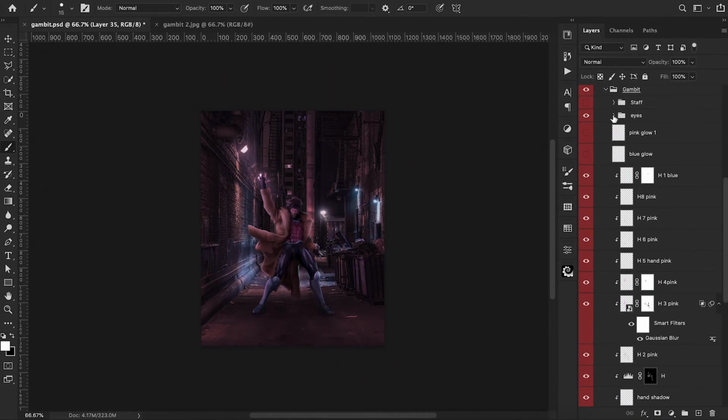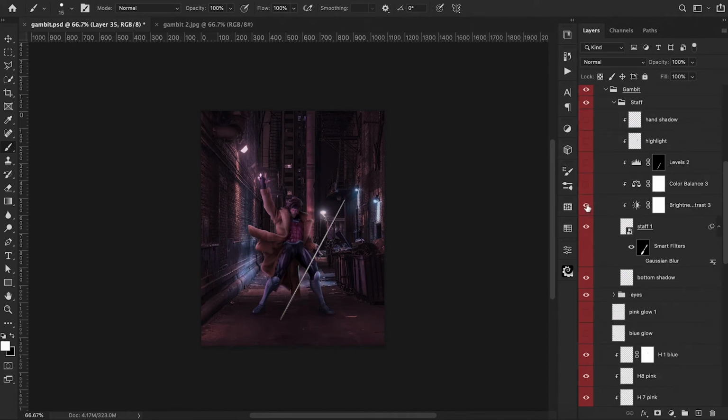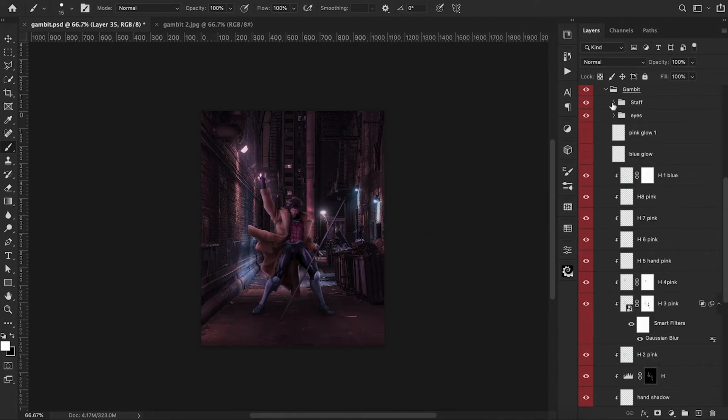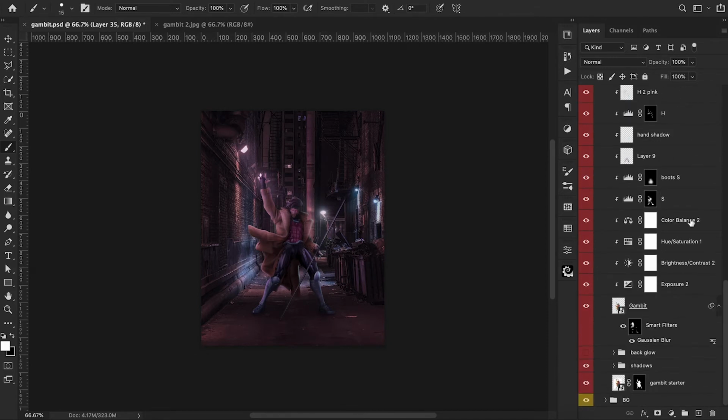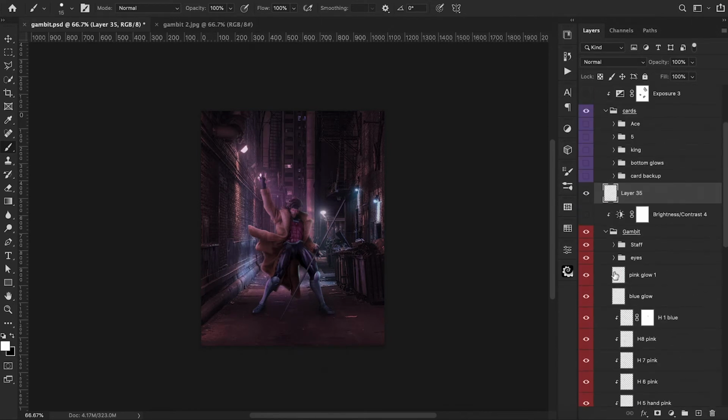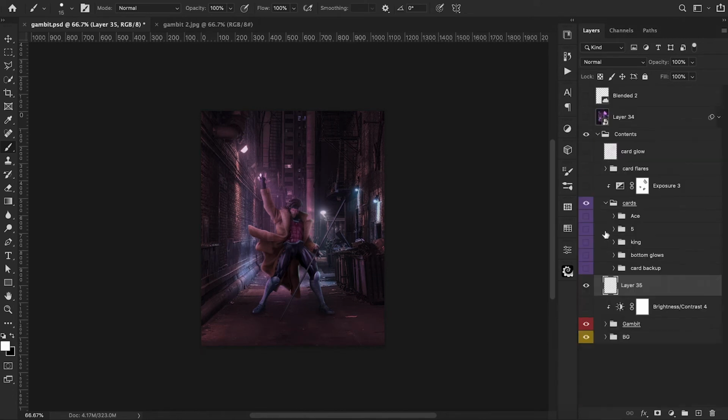We can go ahead and introduce his staff. And then I made some adjustments using the brightness and contrast layer, color balance, and levels to help blend that in a bit better as well. And at this point, I'm thinking that the picture is just still a bit too dark for my liking, and I wanted to really increase the intensity of those lights in the background. So using a soft round brush, I just added some more glow works to really elevate and amp up the light in the background and make it pop just a bit more. And since we amped that up a little bit, I threw in a brightness and contrast layer to, again, just kind of make it a little bit more dark in front of him.